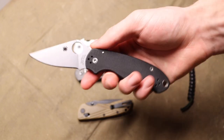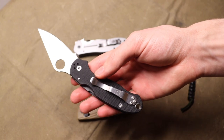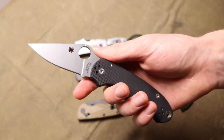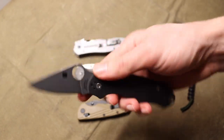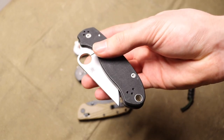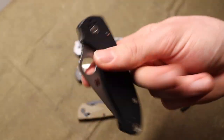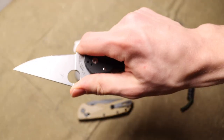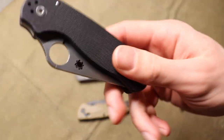Stepping up just a little more than the Deca, you can get something like a Para 3 from Spyderco. I'd probably recommend the S45VN version because it comes in at about the same cost as the S30V, but you get two really solid slabs of G10 and a blade that is just super smooth in action, super nice, and super usable.